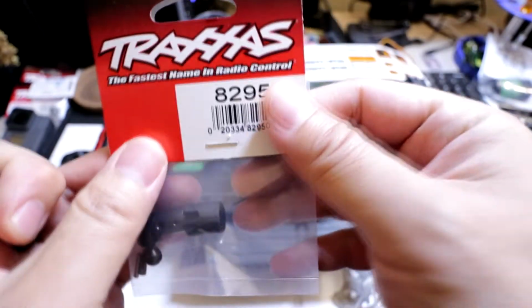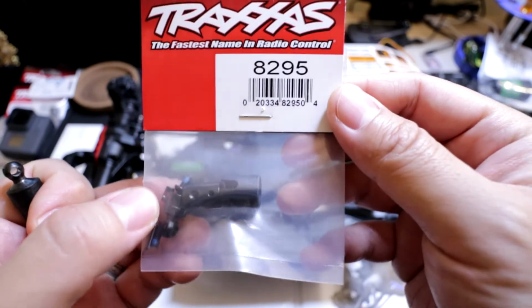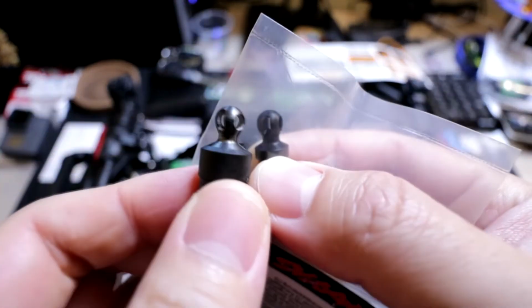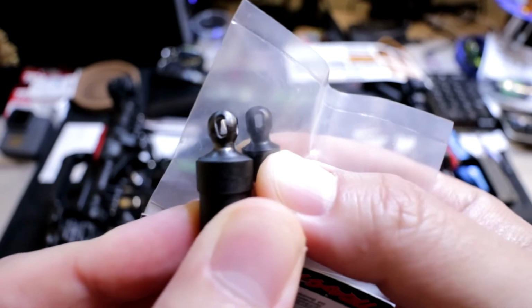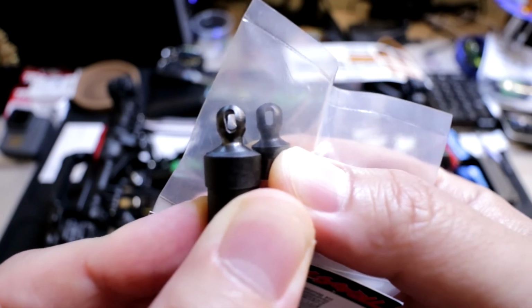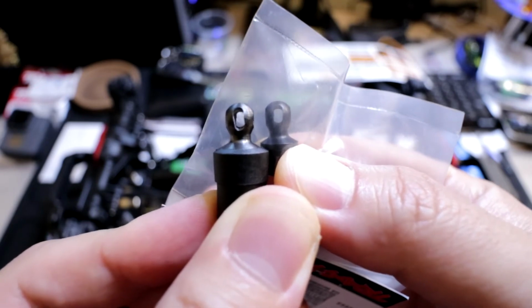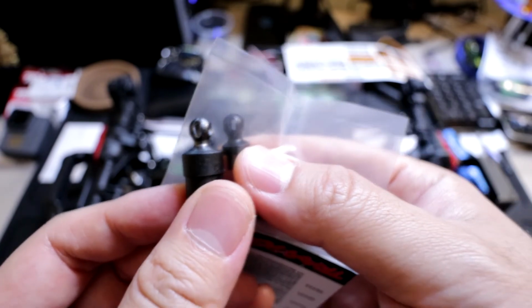which was this right here, part 8295, which contains the output drive with a non-defective cut. And you can see here, comparing the two, how the defective one is at an angle and the new one is straight up and down. I'll open up the package to give you a better look.